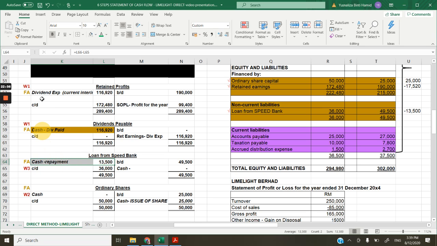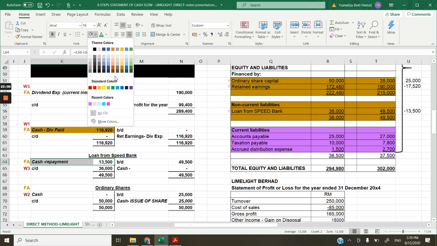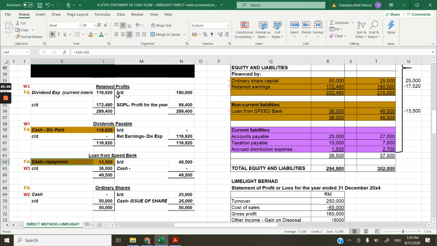So this cash repayment again is your financing activities, the one that you credit your bank account and debit your loan. So you can see that I also numbered my working. This is working 1 and this is working 3, because I have done my ordinary shares to be my working number 2. So it does not really matter what your order is as long as you have all the workings. But the reason we have workings here is to be more systematic and organized.